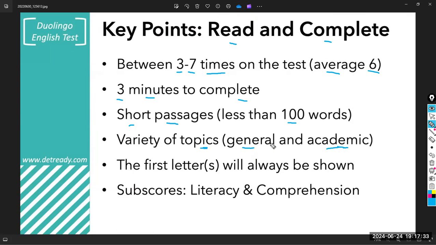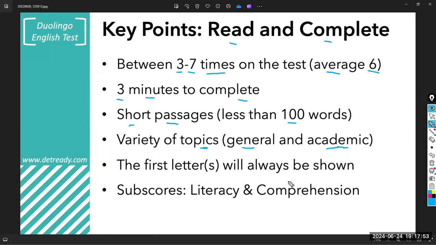And general text is about your everyday English. It's about general life. For example, maybe a meeting between a father and a son, or maybe two friends talking about marriage, or something like that. This is the meaning of general English, or everyday English.